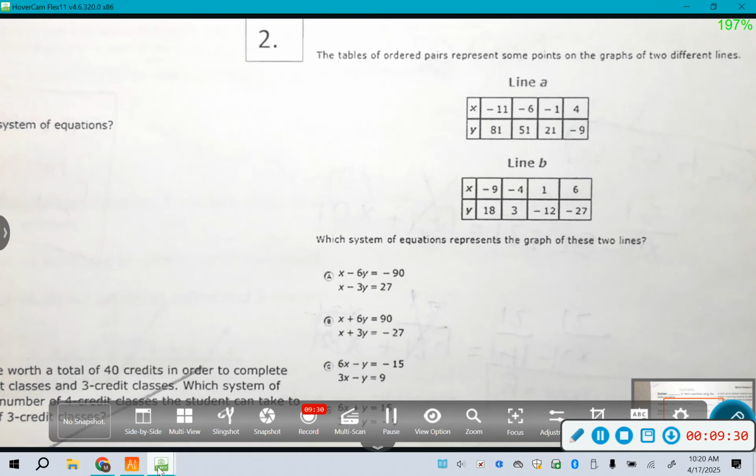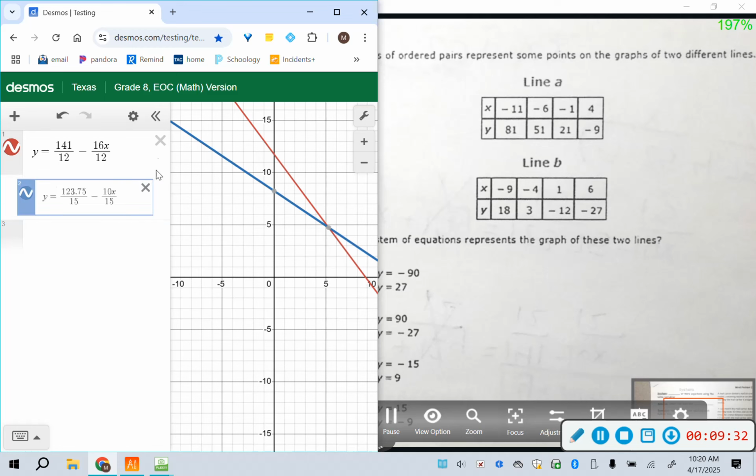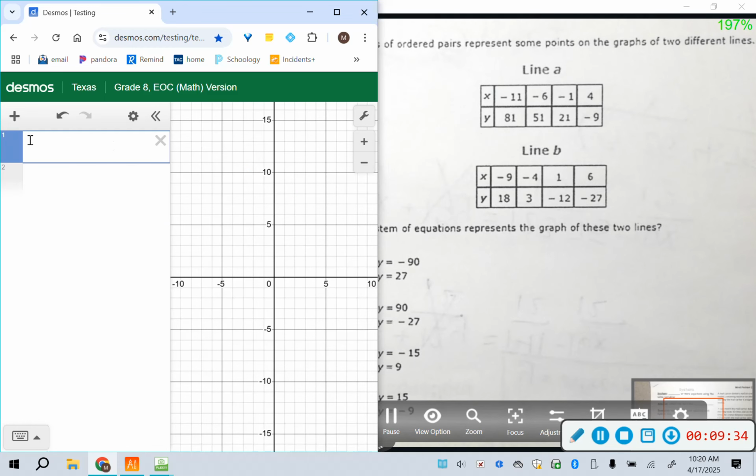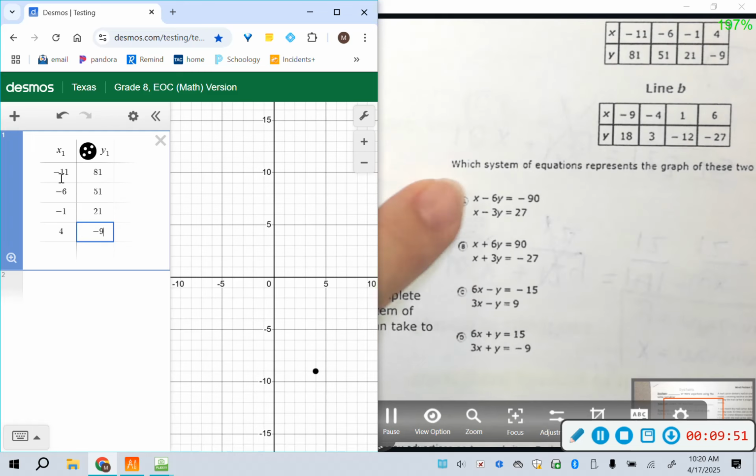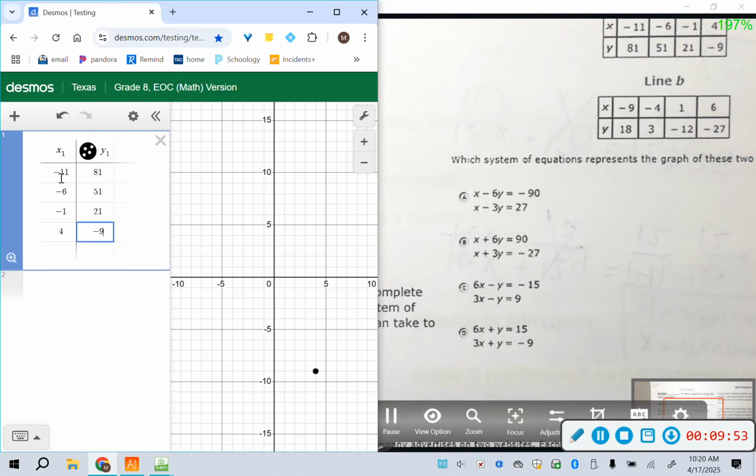Are you given 2 tables? Do we always tell you if you're given a table, type it in? Yep. So guess what we're going to do? Type it in. So we're going to type in both tables. Now we're only going to do them one at a time because we're getting the equation. Because isn't that what it's asking for, is equations? It has equations. Now they're not the form we want, but it's not a big deal.